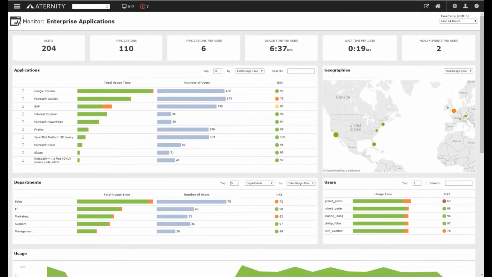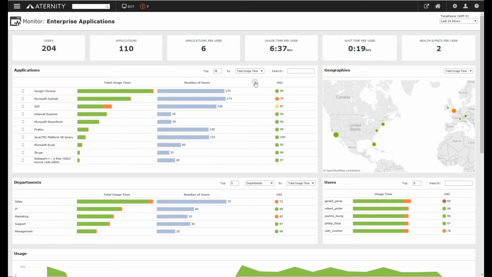When you're in IT ops, you care about all the applications in the enterprise in order to better triage and determine which apps to focus on. Aternity helps by showing all users, all devices, and all applications, not just what users have installed, but what they are actually using and their experience of using it. This includes all Windows and web applications, regardless of whether they're internal, cloud, or running on XenApp, XenDesktop, or XenMobile environments, all without any prior configuration.